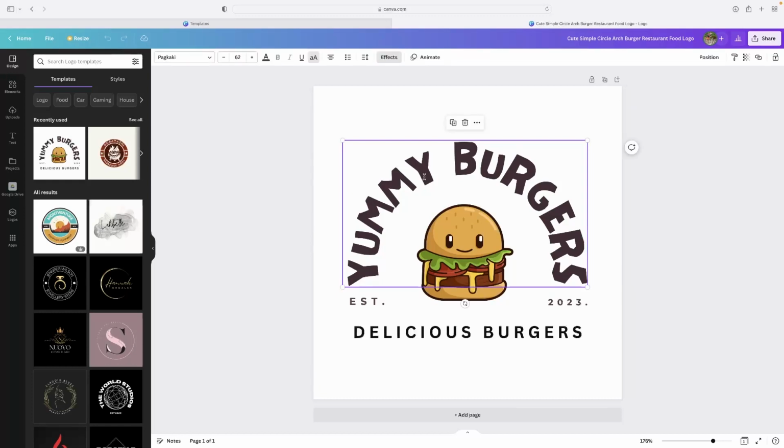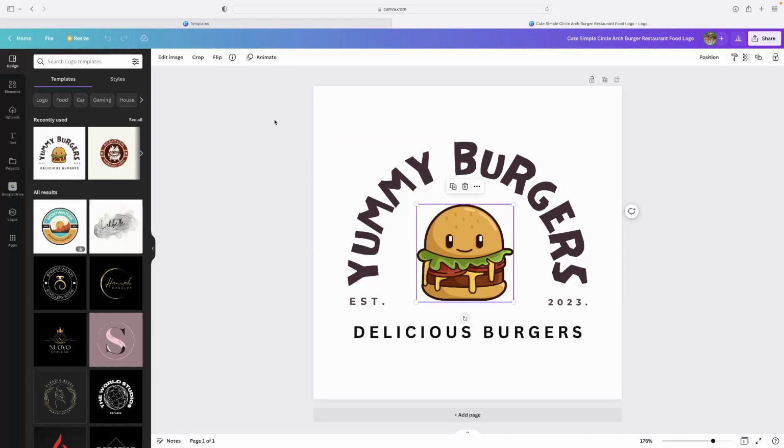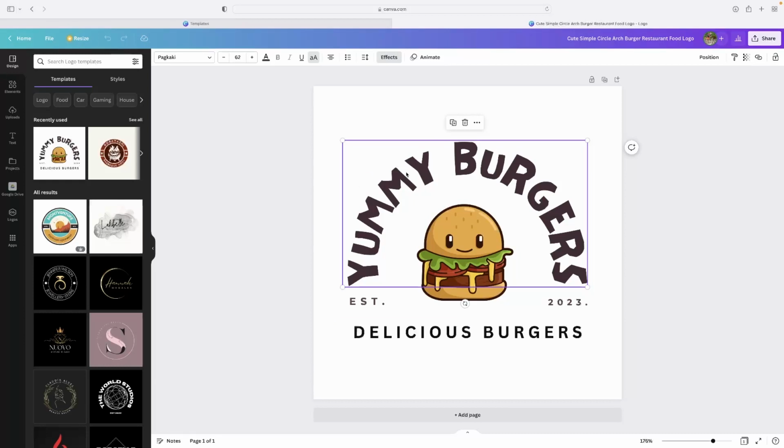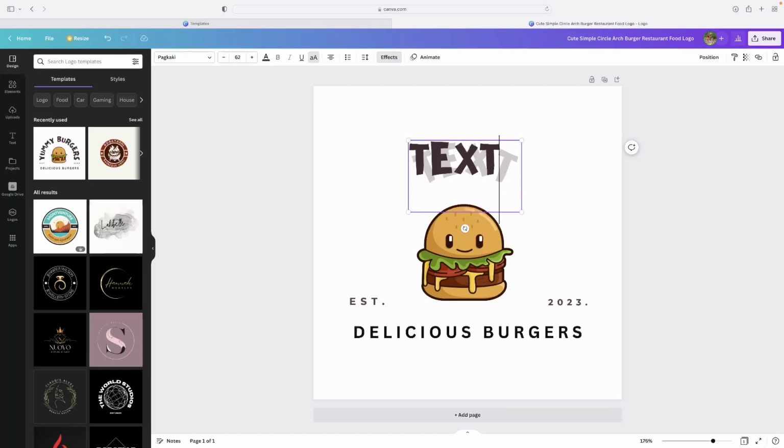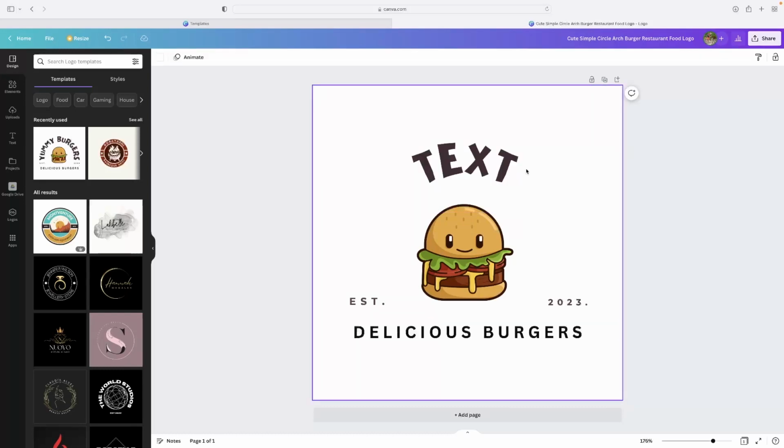So text, for example, when you select it, this toolbar appears above, and that's where the tools for that particular object will appear. So if you've got a text that's in an archway like this, just double click it. You can type whatever you need to there, and then just click away from it, don't hit enter. And then you can see that that puts the text in the arch shape that was previously there.